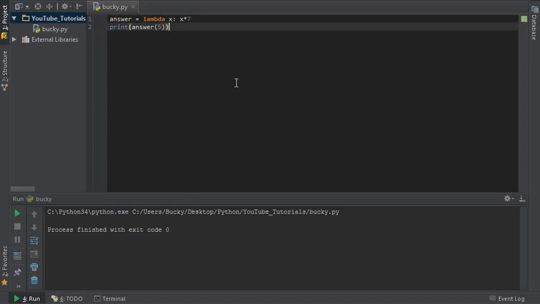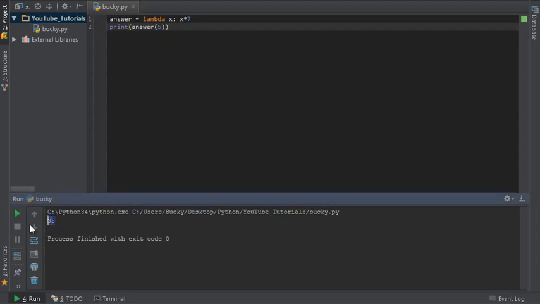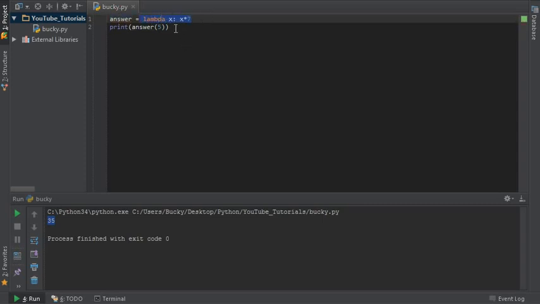We'll just pass in 5 for right now. So whenever we run this, check it out. It prints out 35. Now obviously what we did is we created a small lambda function, and take note, it's a small, quick, and nameless function. So even though we set it equal to a variable right here, the function itself doesn't actually have a name. So that's important to take away.